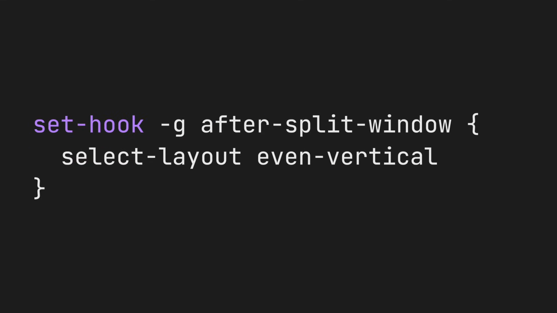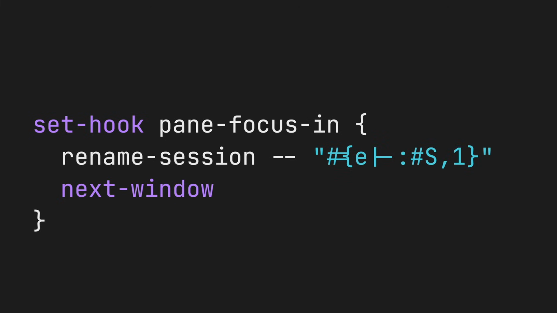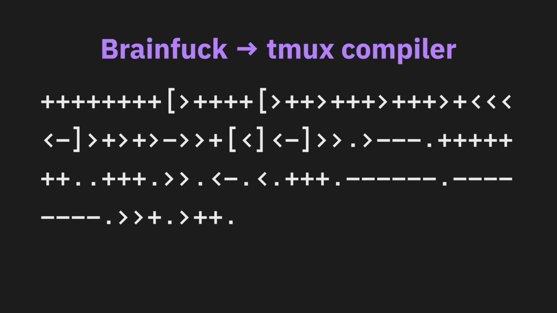There's a feature in tmux called hooks, which says, hey, after this event happens, then perform this action. In this case, hey, when I split a window, apply a particular layout. But it turns out that you can say, hey, when I navigate to a particular window, do this action, and part of that action can be navigate to the next window. And then that can trigger another hook, and so on. And so tmux will sit there navigating through windows. And so naturally, I made a Brainfuck to tmux compiler.